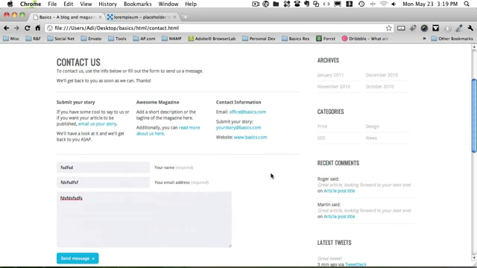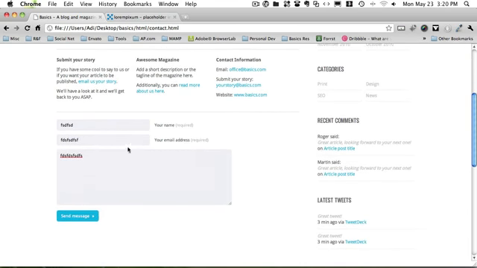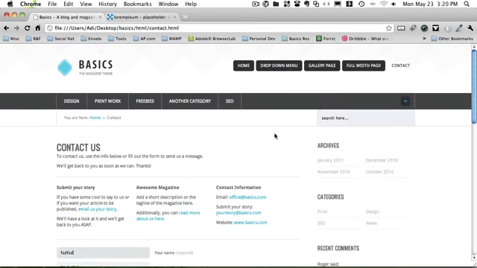Now there is one more thing that we can do, which is to add a heading here saying, use the contact form to send us a message and stuff like that. I don't think that's necessary. Everyone who comes to a contact page looks for a contact form, right? They see it, they fill it in, they press the button, and they'll be on their way. So I think that's pretty much it, guys. I can't think of anything else you would need in a contact form, especially on basics on this theme, which should be very, very simple.